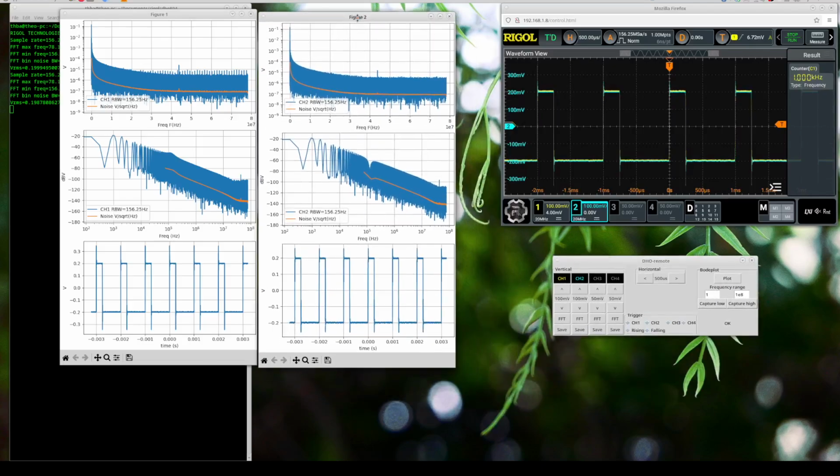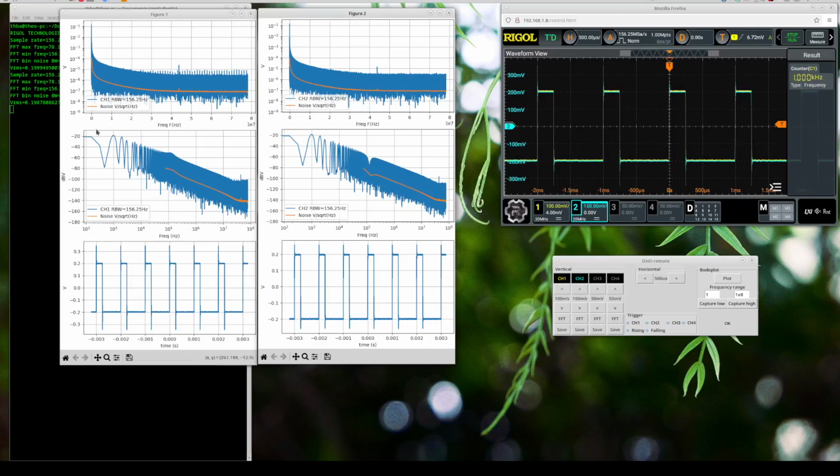So this is the first channel, this is the second channel, and you can actually see that around 100 kilohertz there is a bump in the frequency transfer at the input, channel 1, and there is a bump down at the second channel. That's basically because the 50 ohm termination is connected to channel 2, and the generator is no longer connected because of the filtering.